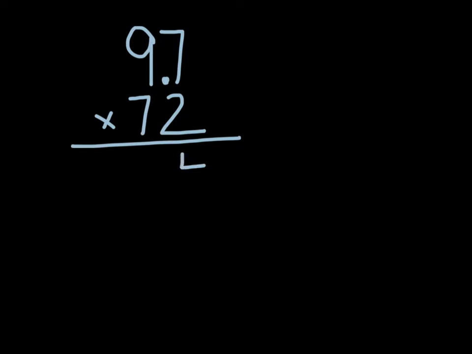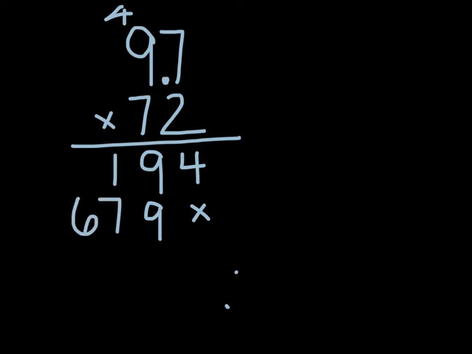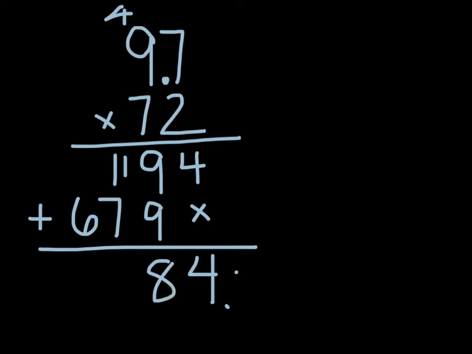7 times 2, 14, carry the 1. 2 times 9, 18, plus 1 is 19. I'm going to put my x here. 7 times 7 is 49. Let's put a 4. Oops. 7 times 9, 63, plus 4, 67. Let's add those up. That's going to be 4. 18, carry the 1, 7, 8, 9, and 6. We done? No. There's that decimal. A single digit is behind it, so the answer is 698 and 4/10.